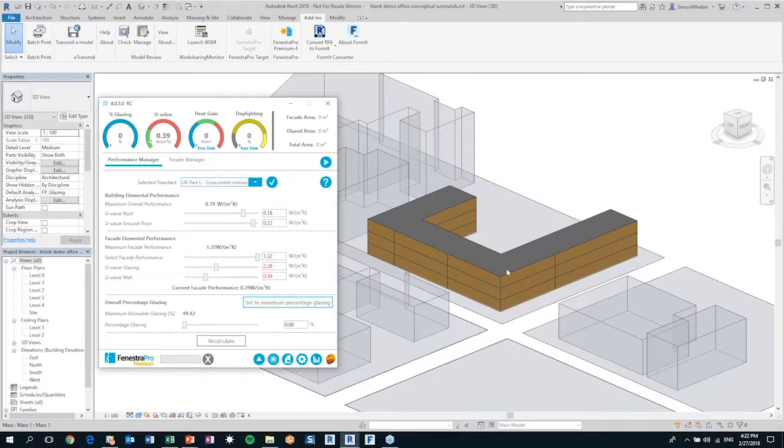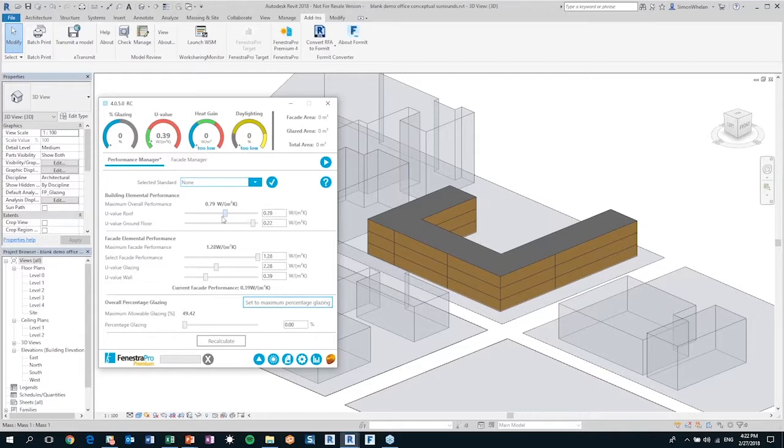So if I open Fenestra Pro and start looking at my facade manager, as I said, my dashboard is populating, but I have no glazing yet. So it's showing an overall U value which is quite low based on some of these considerations. There's no glass to wall, no percentage glazing, no heat gains internally, no daylighting internally, and that's what we need to start looking at. So Fenestra Pro uses the form factor of the building, in other words, the ratio or the relationship between the volume of the building and the surface area of the envelope.